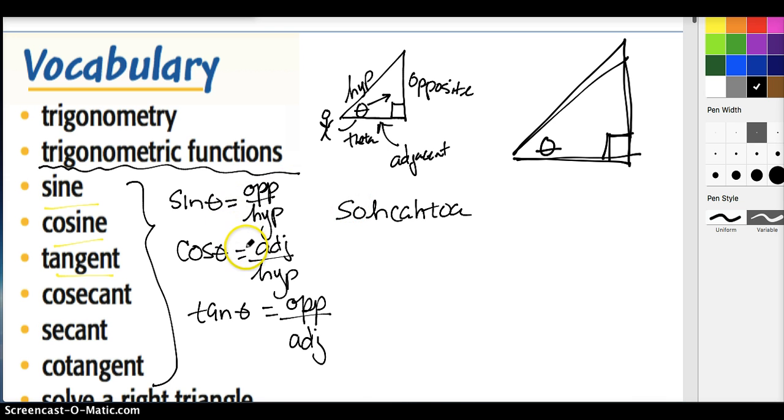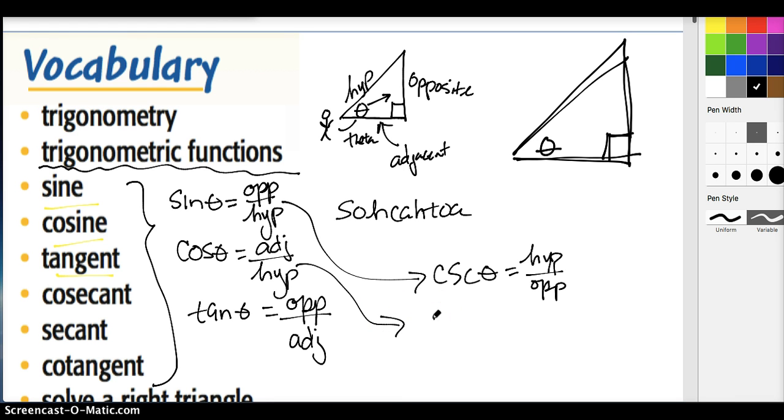So once you've got those 3, they are related to these other 3. In fact, these other 3 trigonometric relationships or functions are really just reciprocal relationships. So what am I talking about? Well, the cosecant is related to the sine function, so we would write it as CSC. That's the abbreviation for cosecant. So cosecant of theta would be the hypotenuse over the opposite side. So it really is just flipping, or the inverse of the sine.